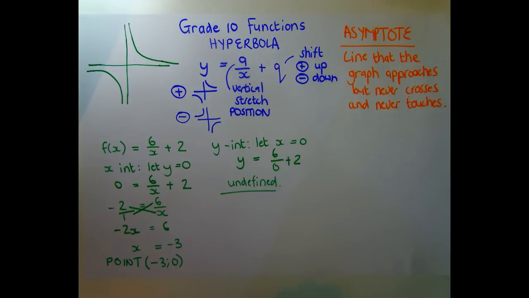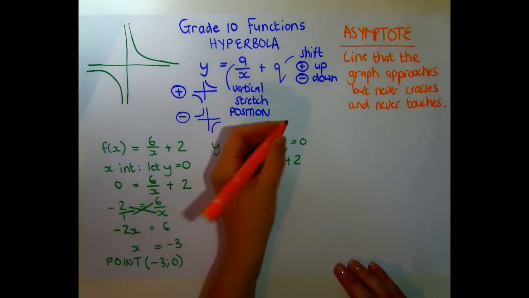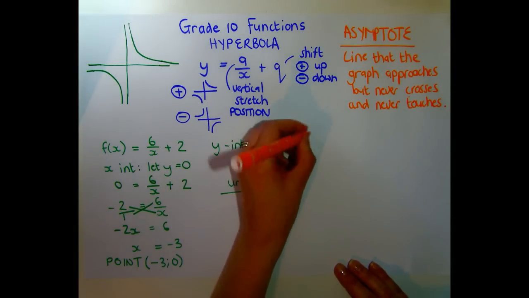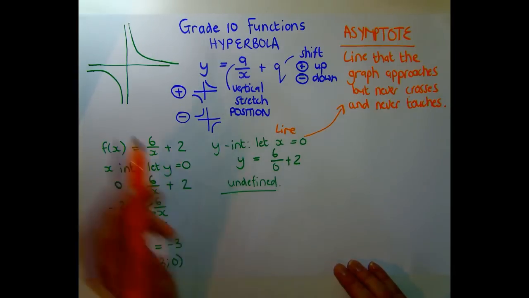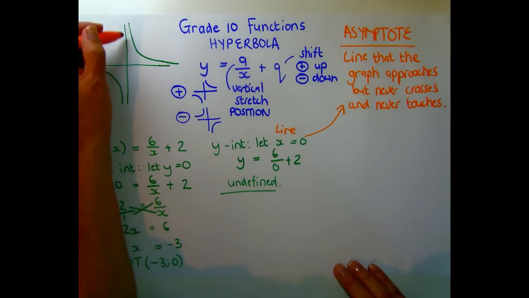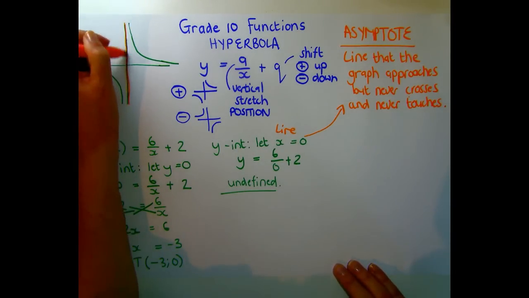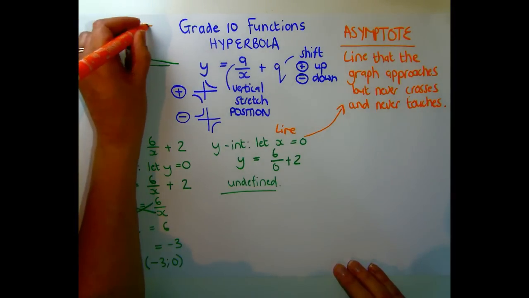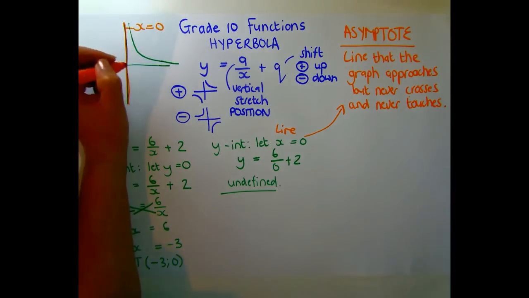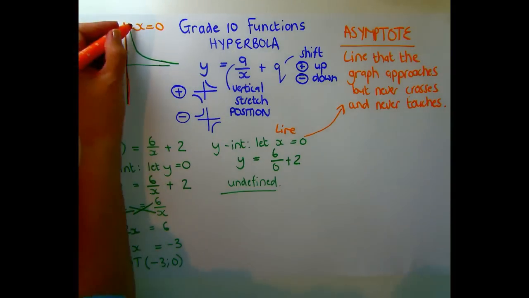When we get something that's undefined, what we know is that there is no place where x equals 0. So clearly the line x equals 0, that whole place where x equals 0, you don't have part of the graph. The line x equals 0, if we take this as a line, it's going to be the asymptote. The line x equals 0 is the y-axis. That is the line x equals 0, and obviously the x-axis is the line y equals 0.